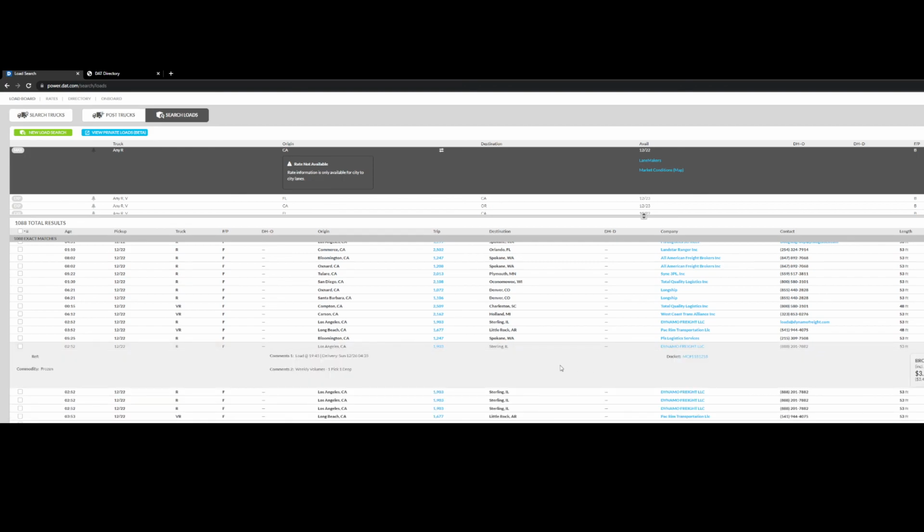Let's click on it. One pickup, one drop off. Let's do the math one more time just to be sure that it's good. 7,500 divided by 1,903. This load is paying $3.94 a mile.